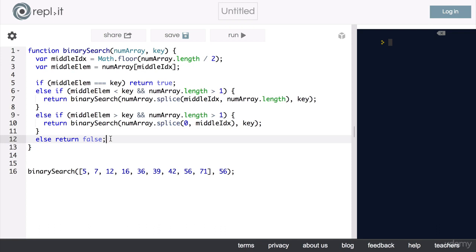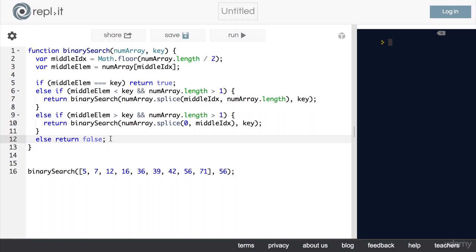And that is it. That is how our binary search algorithm will function. This algorithm really shows how powerful recursion can be. With just this little amount of code, we can search through a huge array very quickly. If you are having some difficulty understanding what is happening in this algorithm, don't worry. As we continue forward with the course and get more practice with recursion, it will become much more clear to you.